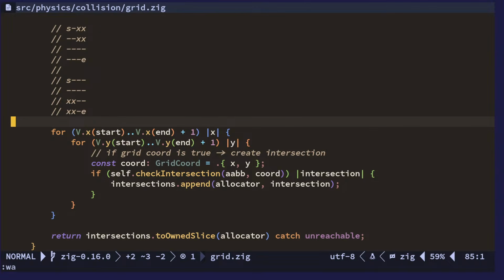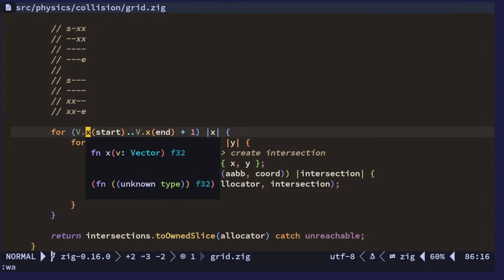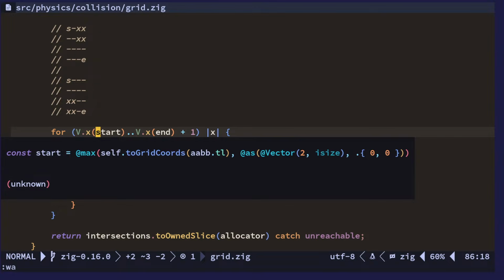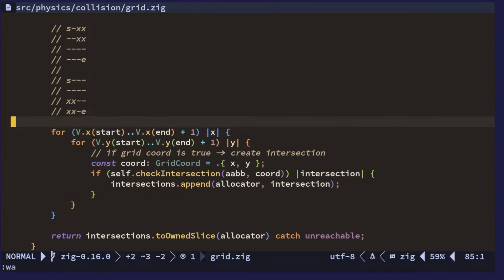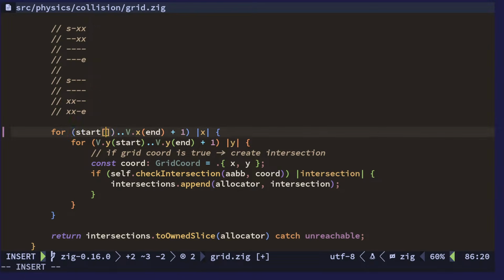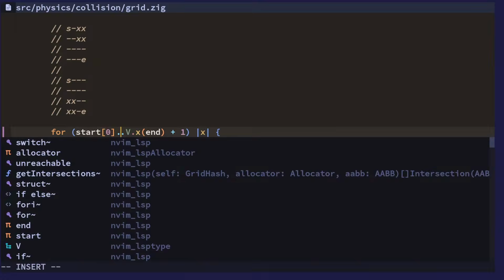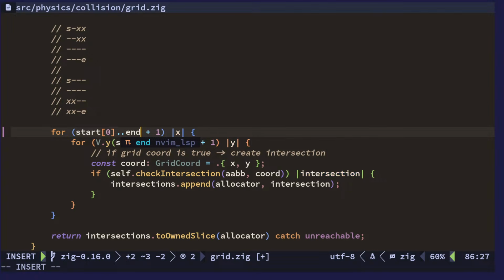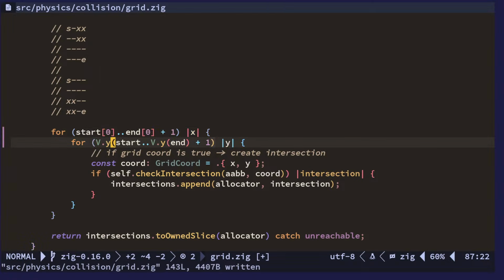So I think it's trying to coerce. All right, no, yeah, these we can't use. We have to do this. Wait, no, this. There we go.